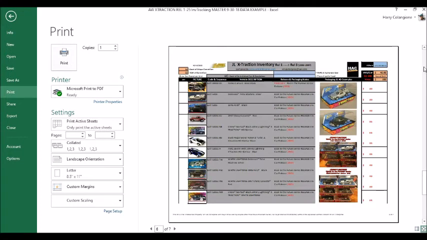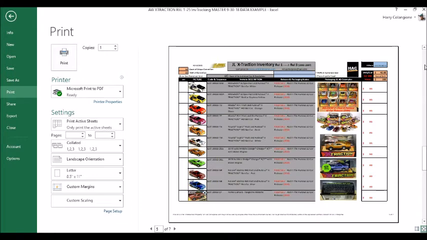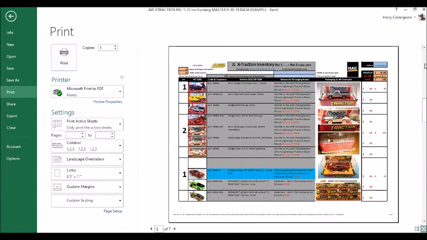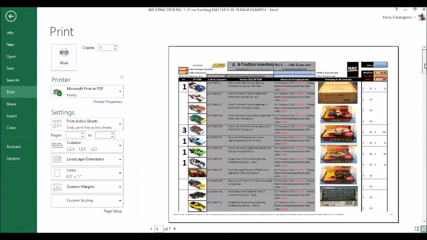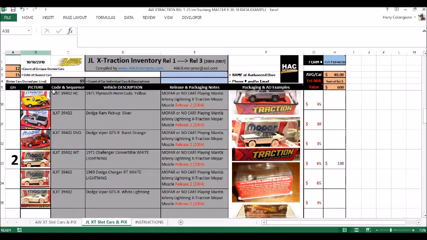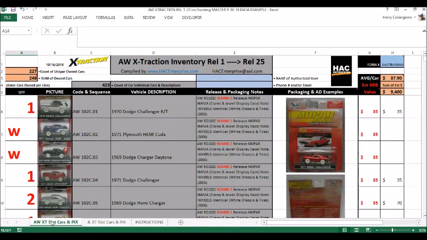But the same features exist with the other spreadsheets or the other brands. Okay, let's go back to the AutoWorld.